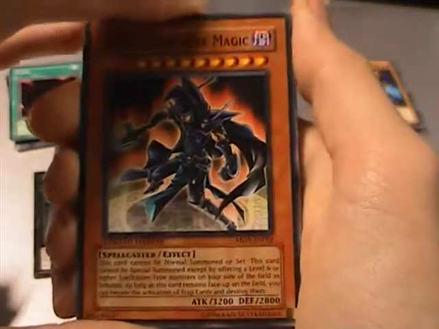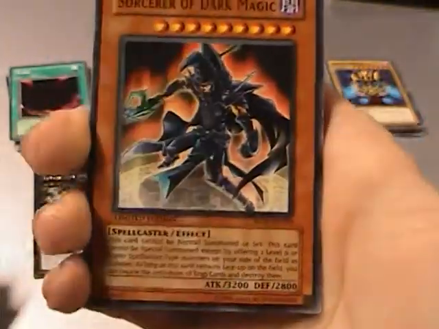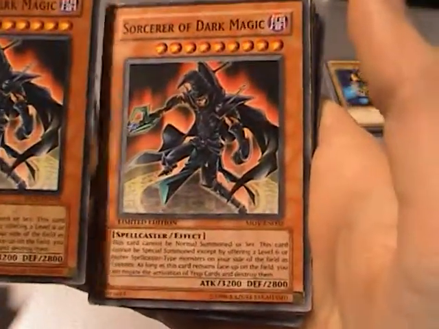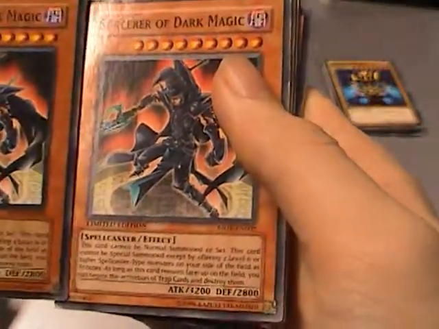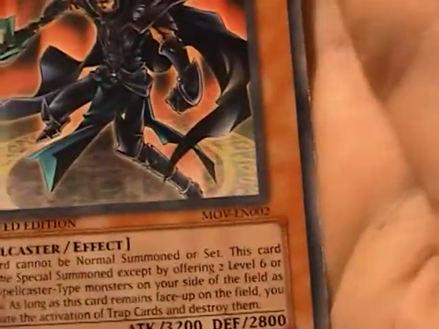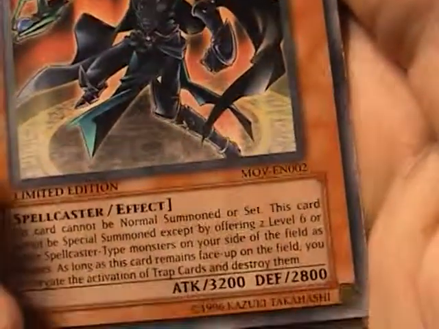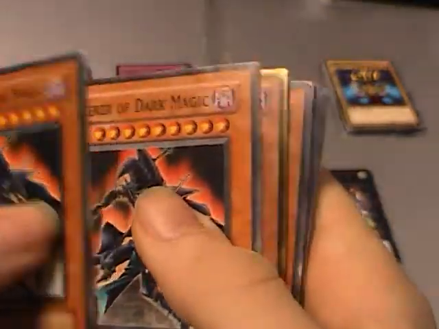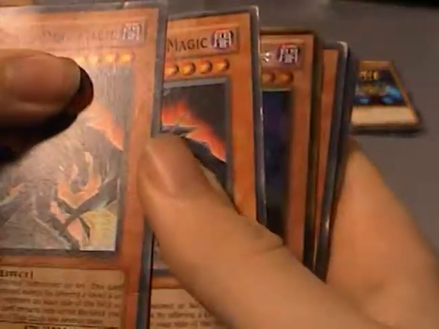Alright. So, now time for the powerhouse of this deck. Sorcerer Dark Magic. I have 2. They're limited edition. I don't even remember if people have these. These are from a movie. Yeah, you can see right there, like little code thing, movie, English 002. I don't remember what else came with it. I think it was called Wadapon or something like that. Oh, well, we have 2 of these.